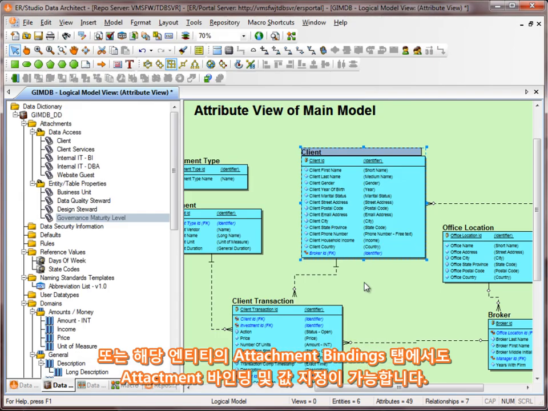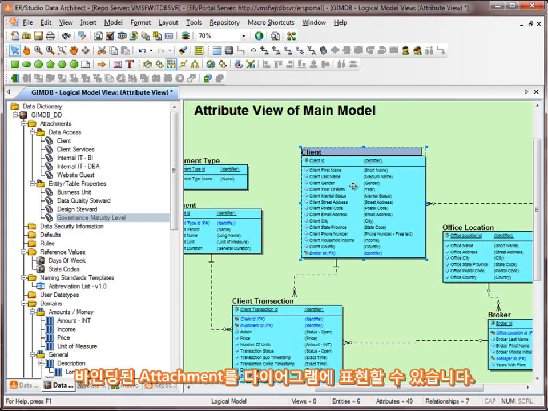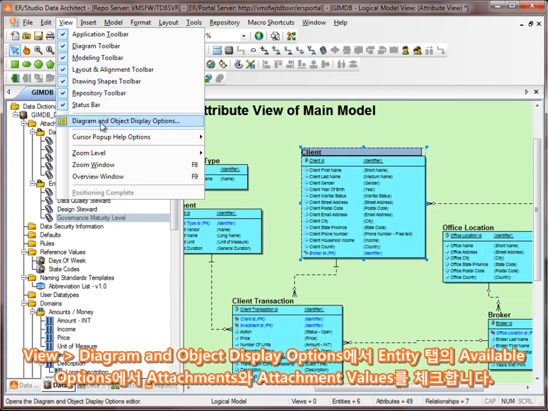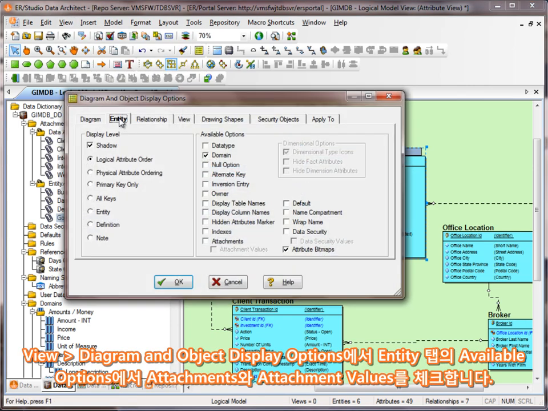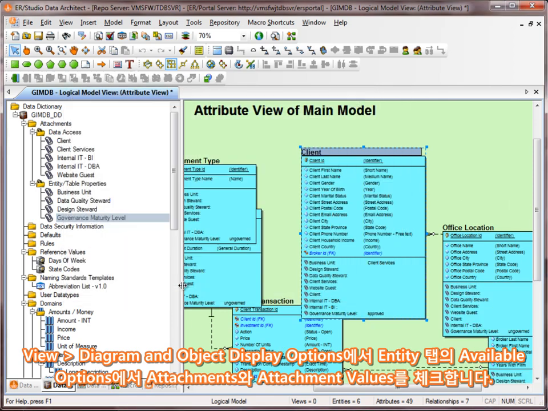Now what you can also do is actually display the current entity attachments on the diagram. So if I go to our display options and I go into the entity tab, I can just check this option here that would basically show the attachments and their values, and I'll hit OK.